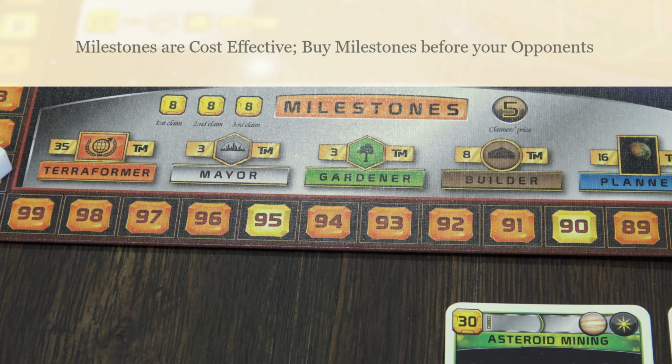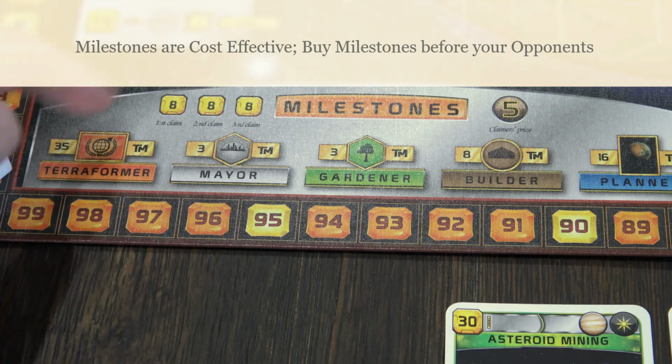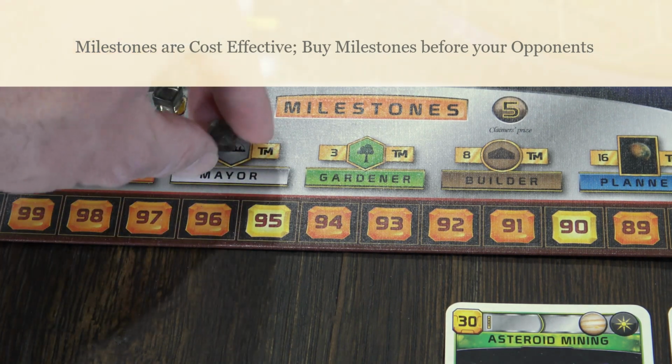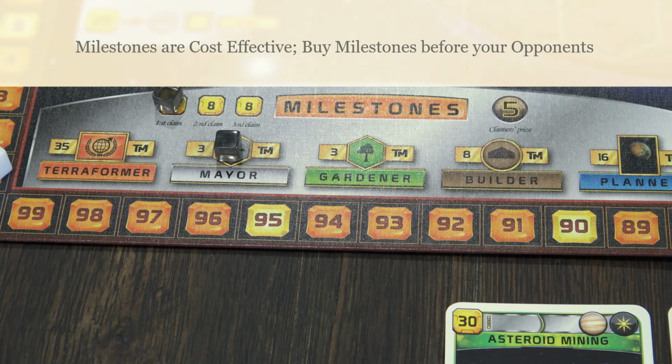The next point that I want to make is that the milestone option in the game is a very cheap and cost-effective way to gain a lot of victory points at the end of the game. The milestones are pretty much the same. You get to pick 3 milestones for whatever game that you're playing, and then whichever player purchases the milestone, you just simply put the corresponding color marker on, and then you mark whichever milestone that they're purchasing. But for only 8 credits, essentially $8 in the game, you can earn 5 victory points.